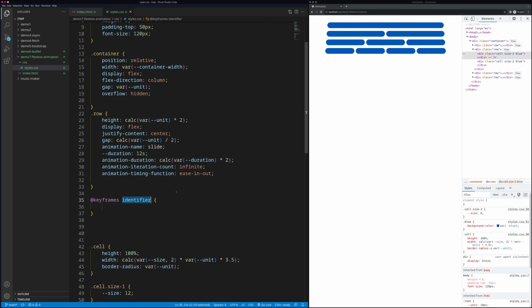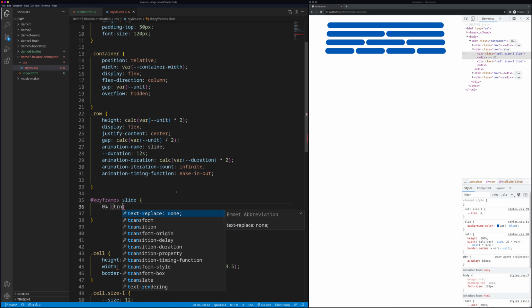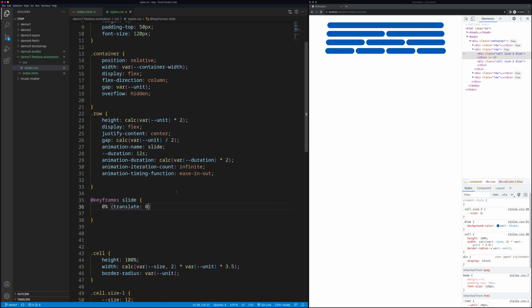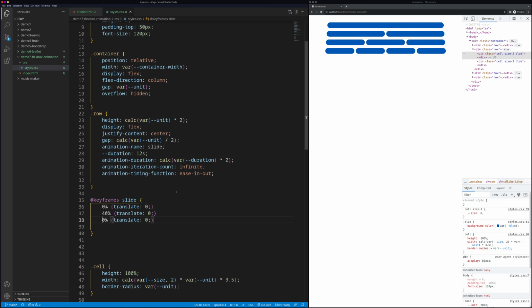So keyframes, and this was a slide. We will provide a few breakpoints, 0%. And here let's move the element. At 0% we are moving completely 0, and at 40% we are also moving completely 0. Then at 55% we are moving it.